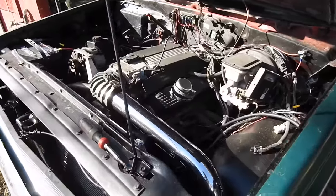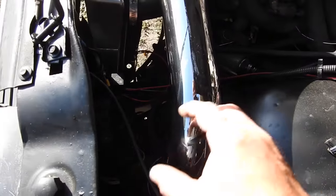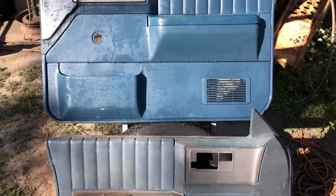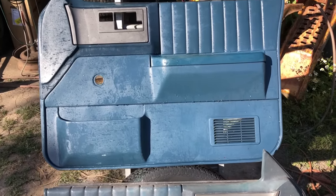And here's a shot of the custom chrome cold air system. I just gotta find a filter for it, make some kind of mount, and that system's done. This is door panel before and after cleaning. Let's go get this one installed.